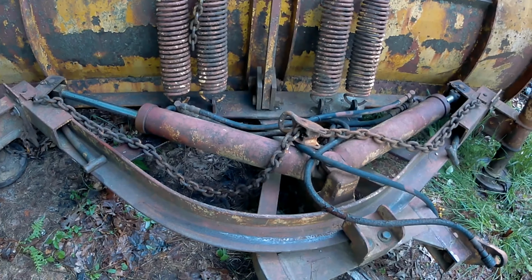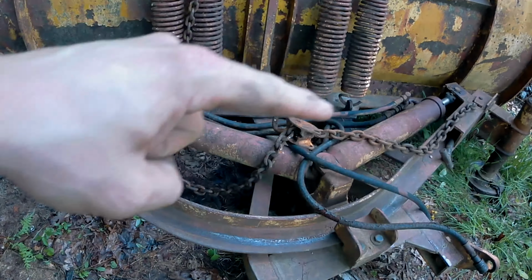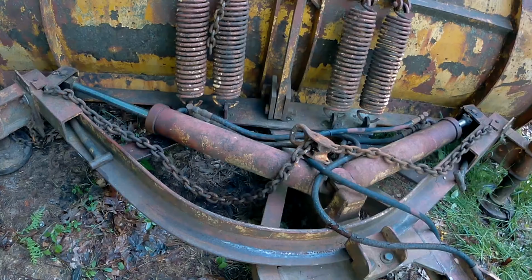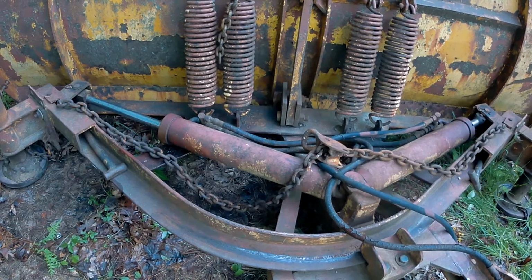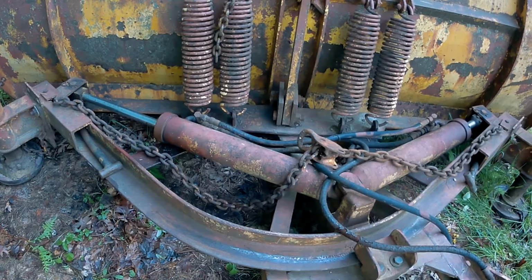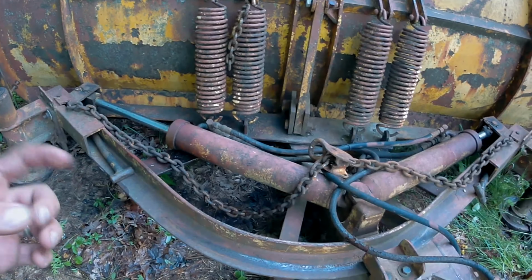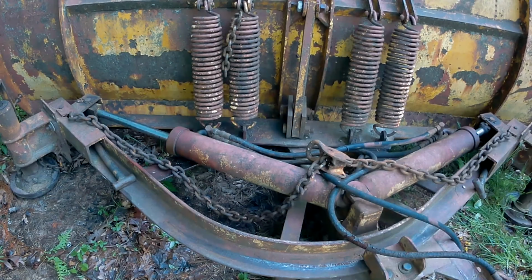One of the other projects on my list to do this summer, maybe this fall, is to take these two cylinders right here. They push the plow left and right. They angle it, but they're leaking. I go through about 5 gallons of hydraulic fluid a winter, and I don't even plow that much. But they need rebuilt, so I gotta pop them out and see if I can get them rebuilt. Shouldn't be too bad. They're not a real big cylinder, just about 1.5 inch rod. So see if we can do that here at some point.